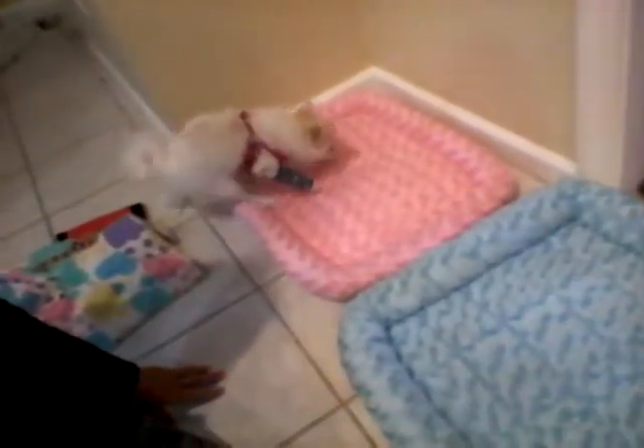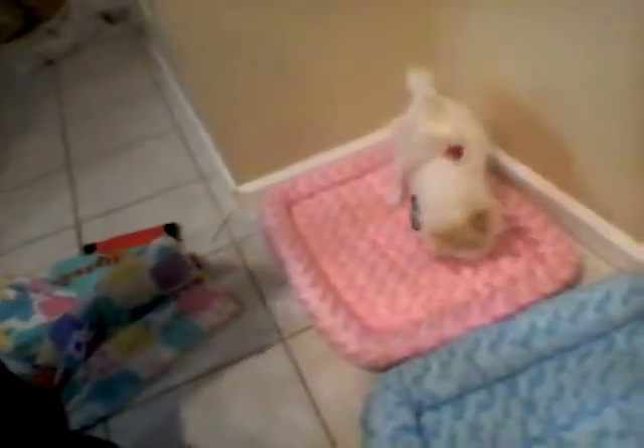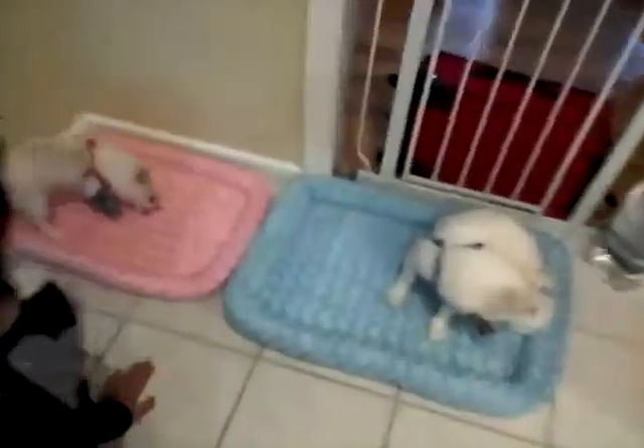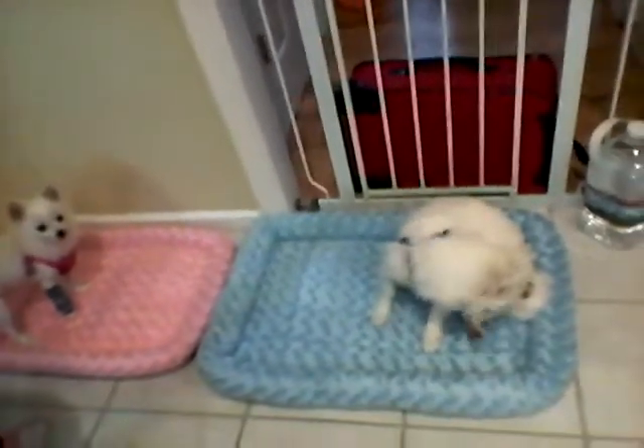Honey, look! Oh, you might actually go on it. What I think about Pomeranians is that they will dig their beds before they get comfortable — they will just do it before they settle. I think they love it! We got you a new bed, and he's already biting it. Anything fluffy — I think he likes it.